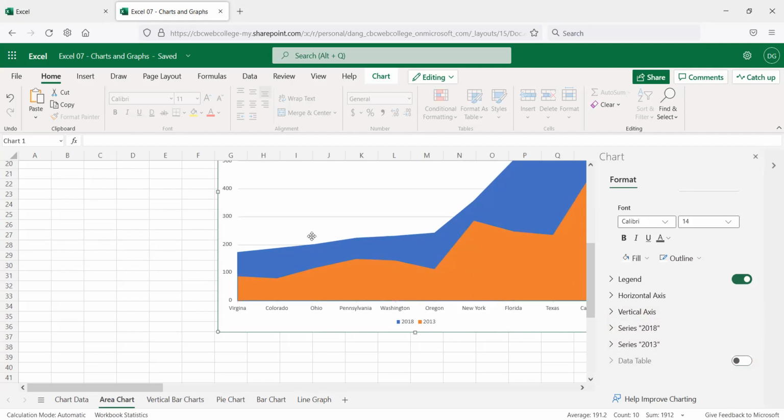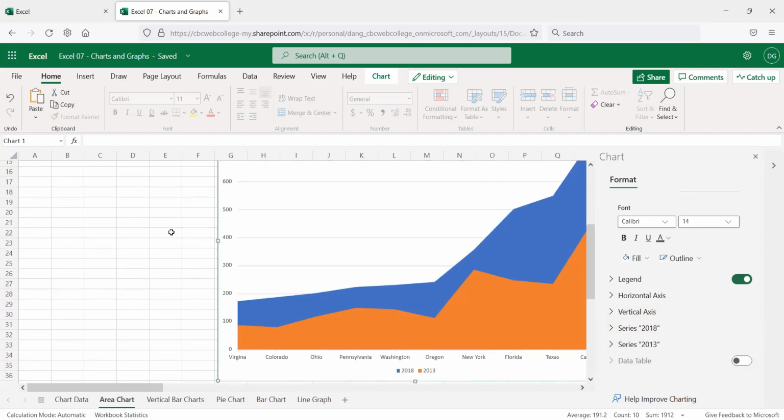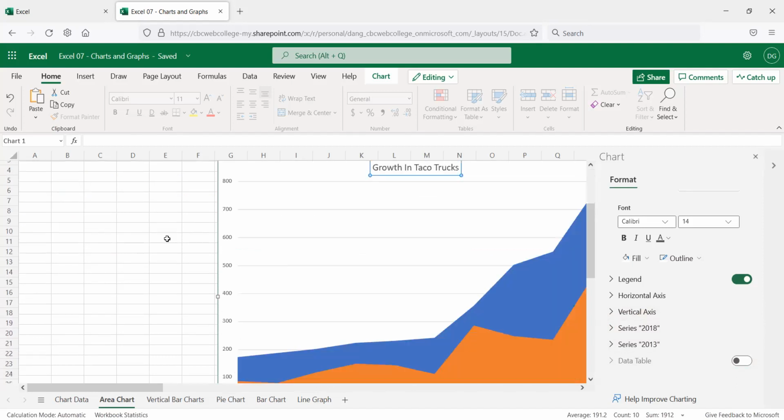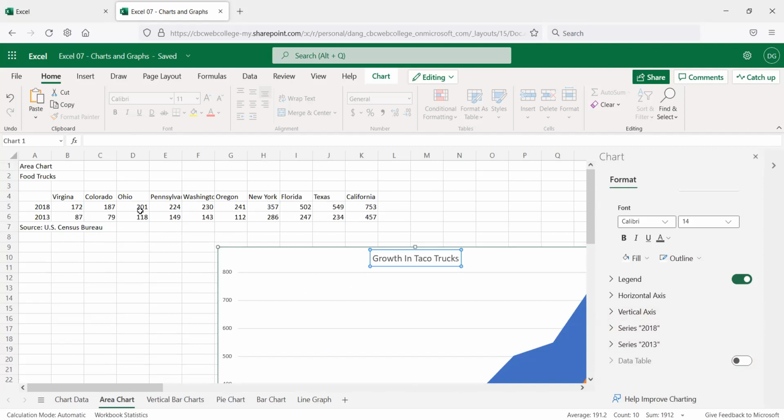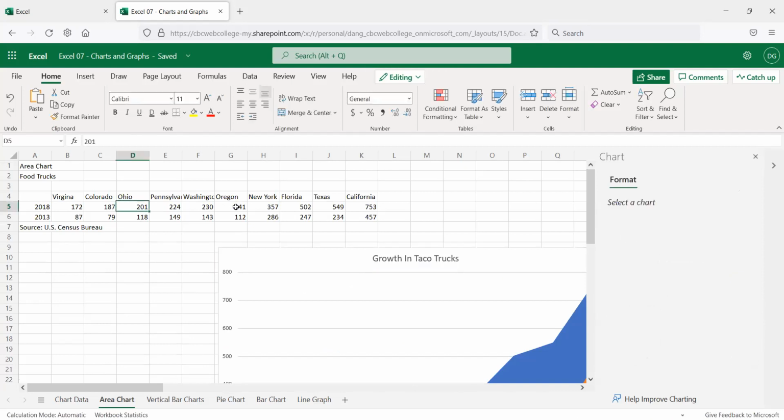So in other words, let's say 2018 would be who here? I'm going to pick on Ohio. So Ohio in 2018 had a drop. So they lost taco trucks. Maybe they drove out of state or something. So I'm going to make them 50.